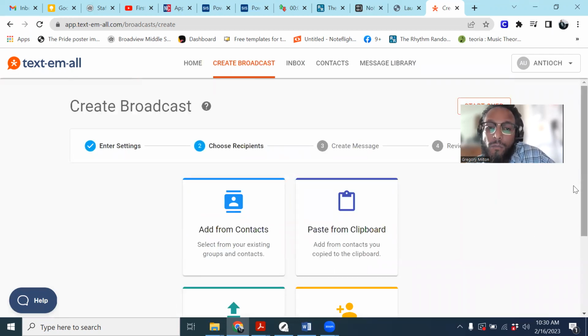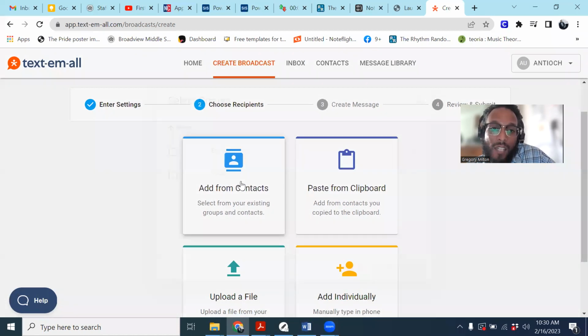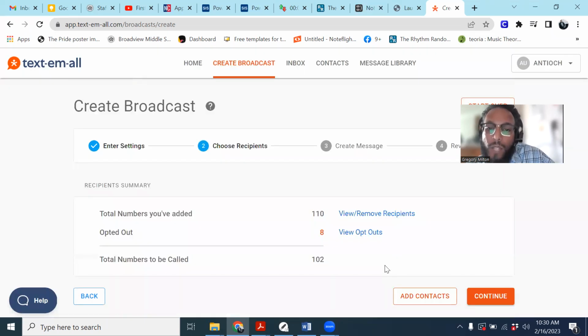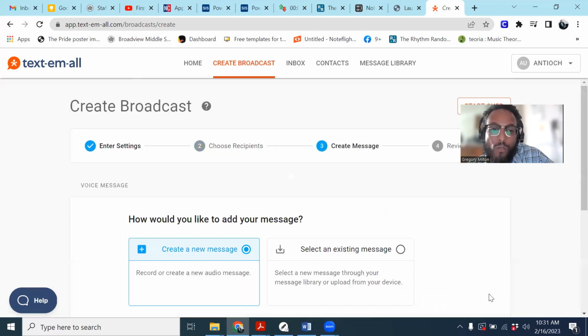Then I hit continue. Then I click add to contacts. So we have everyone set up. There's about 108 contacts. I'll go in there and update, so I can take myself and Tracy out and make any other updates. If anybody has moved on, the only thing you have to do is go to contacts and you can take folks out of that. Once you click contacts, it's 110 people, but eight of them have opted out of this. So we have 102 messages that will go out. And so we click continue.